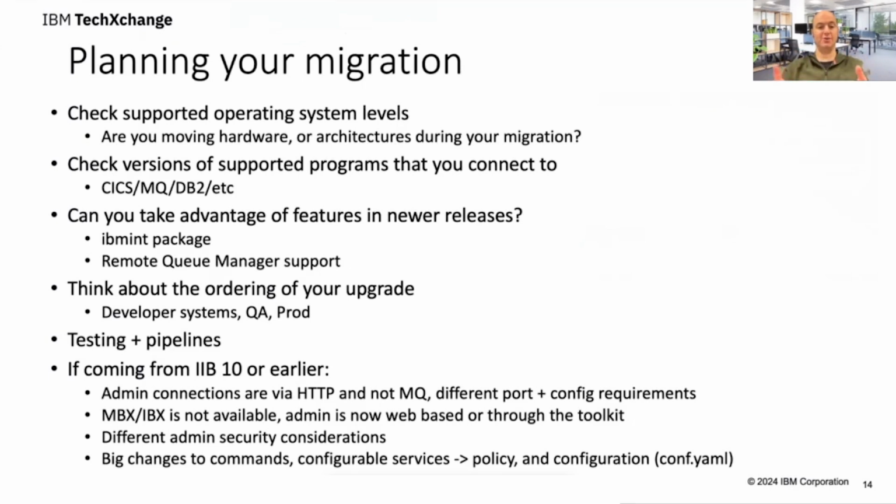So then you've got to start thinking about the ordering of your upgrade. Where do you start? Do you do the developer systems first? Do you go straight and upgrade production first? No. Most people start somewhere in the middle and have a play with version 13 or the new version on their kind of QA or test systems, upgrade those first, run some tests, see where they go. Then they might go and upgrade the developer systems next to try them out, or they might go forward to production and do the developers at the end. So think about the ordering, what makes sense for your service, your company, what makes sense for your processes. Do you have pipelines that rebuild and test things? So really think about those sort of things.